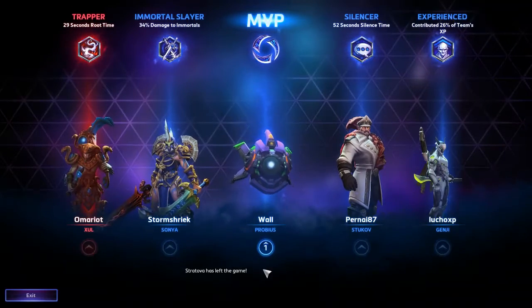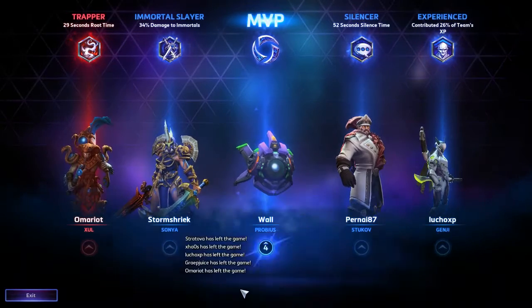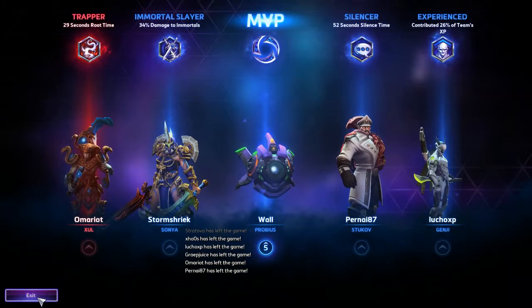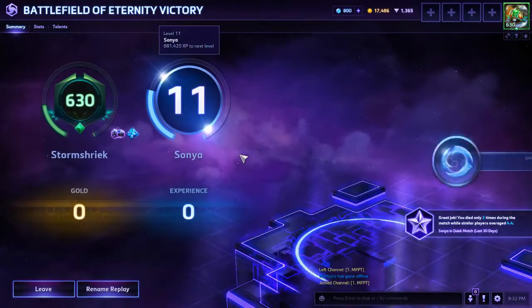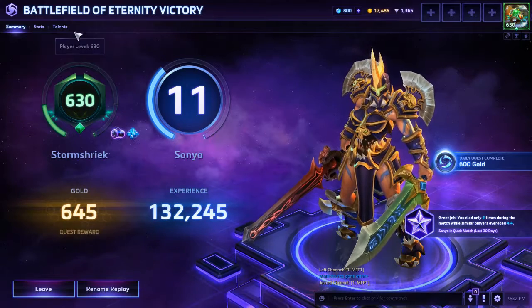34% damage to Immortals. So I like this build. It's really good at pushing lanes, which I didn't really get to show off here today because of the type of match and the map we were on. But it makes Sonya very sustainable on her own.